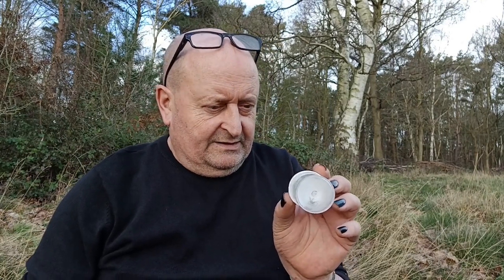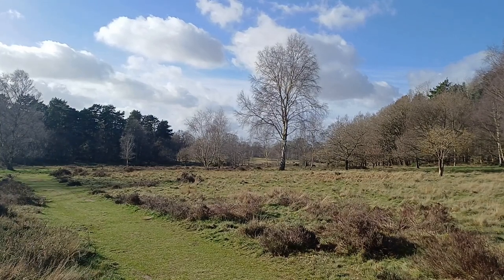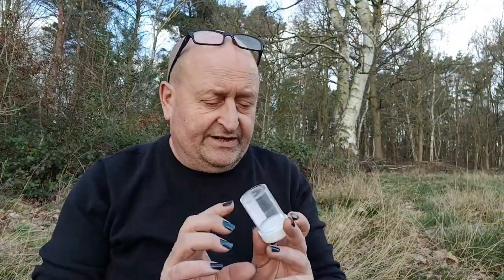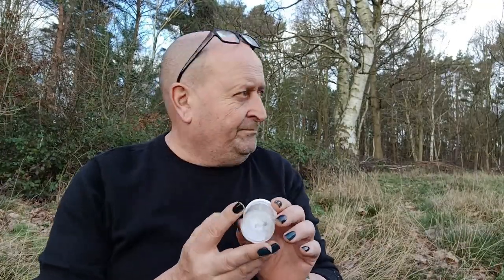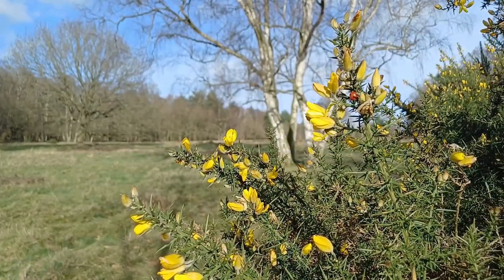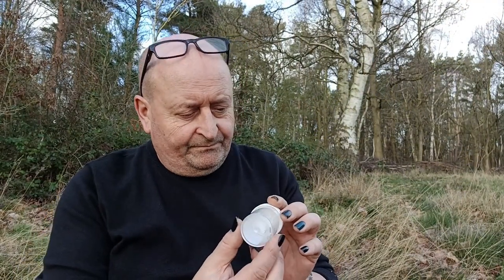But I've said it before and I'll say it again, this area of heathland isn't the best in Nottinghamshire. It's grassy heathland, and it's had quite a rough bit of treatment, especially a lot of the heather has gone in this area. The main area, the south lawns, are just down there, but when you're looking and finding the spider, and it's only known from one place in the UK, and that's here, you'd be very unimpressed with the habitat. Well, at least I am. It obviously has something, but it makes it very hard to believe that this spider, Thanatus formicius, is only here. But I'm glad that it is here.